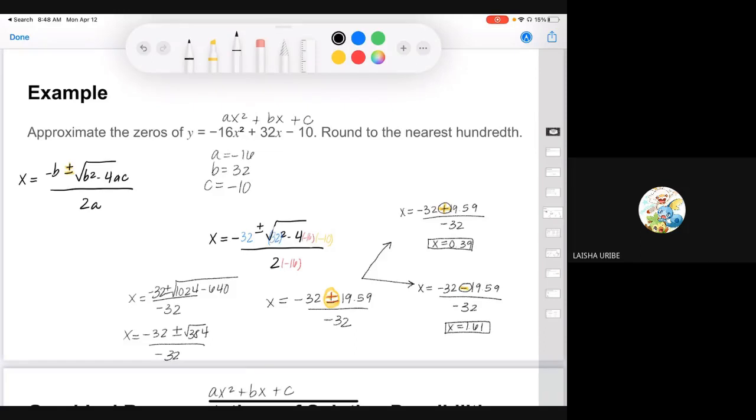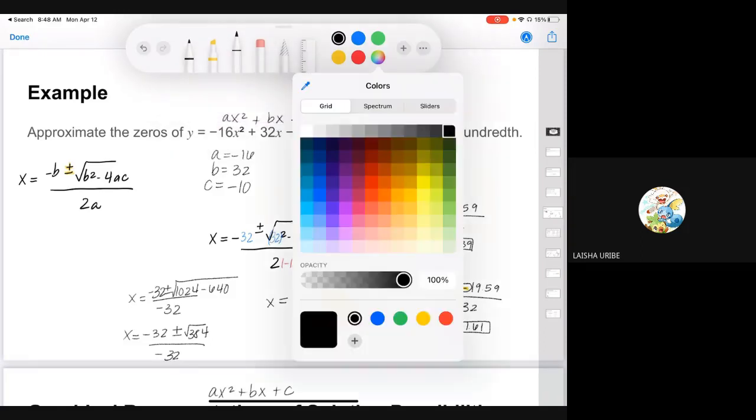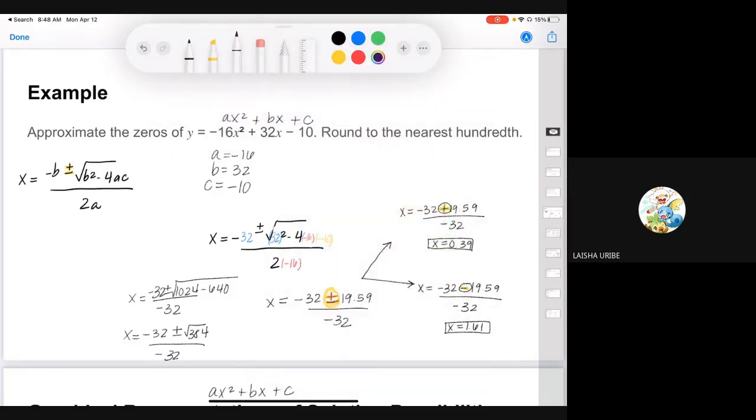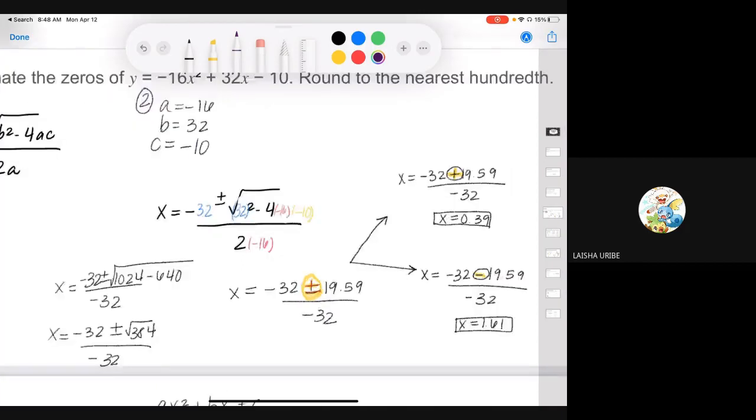And so basically what I need to do whenever I'm working the quadratic formula, the first thing I want to do is get my equation in standard form. Make sure it's in standard form, because once you do that, you can identify your a, b, and c, and that's what you're plugging into your quadratic formula. Then you just simplify further down, and you'll end up with an equation that looks like this.